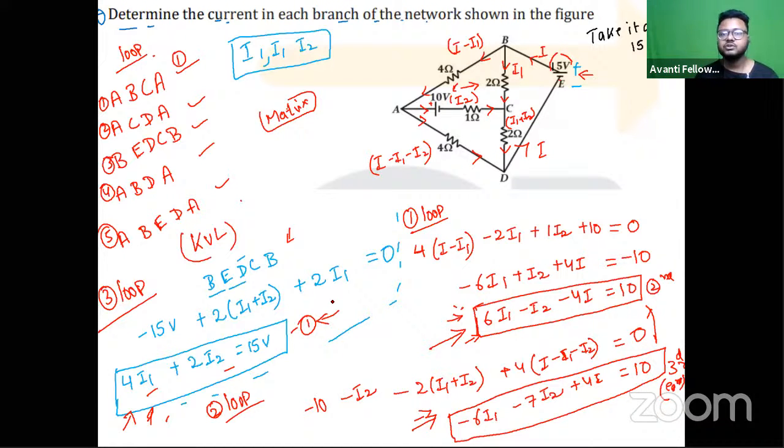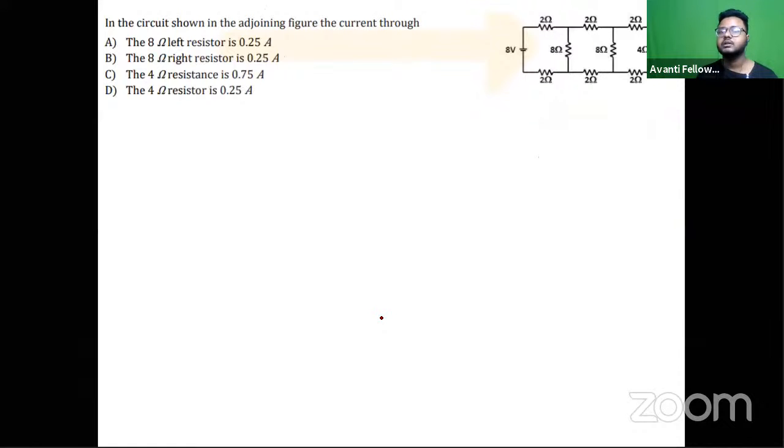Fine. So I'll try to solve one last problem, then we'll wind up for today, guys. If anyone is having any doubt. So this is a very common type of question. Don't expect it in JEE or NEET, but you can expect such type of problems in other competitive exams. They used to ask such type of question. So what are they asking? See, first read the question. They're asking, the circuit shown in the adjoining figure.